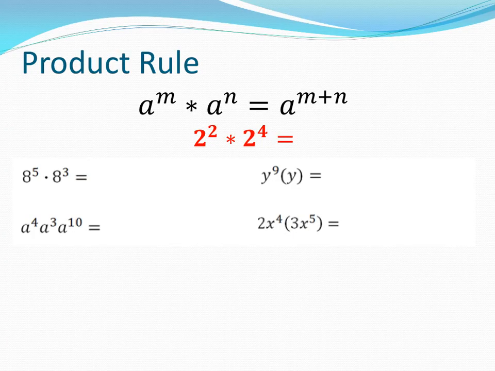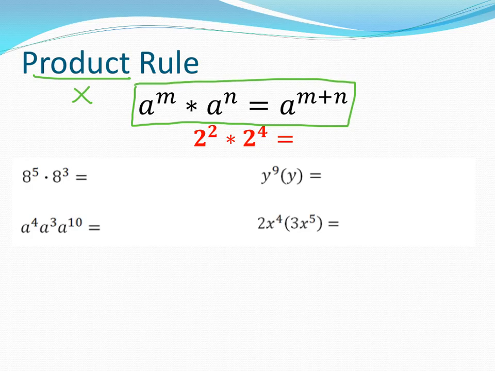Alright, first rule we're going to talk about is called the product rule. So the product rule, again you got to think, what does that mean? Product means mathematically multiplication. So product rule, here's kind of the fancy way of looking at it. It's when you multiply two numbers with the same base that have different powers. So for example, down here, here's a good example to show you what I mean. I have two of the same base, so 2 and 2, same base, different powers. So what happens when I multiply these together?